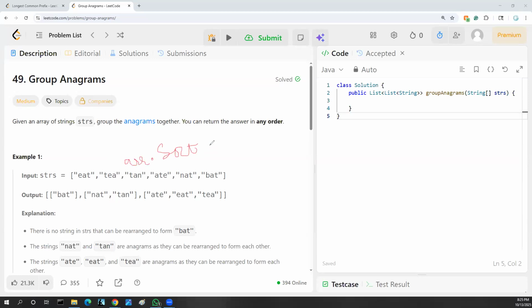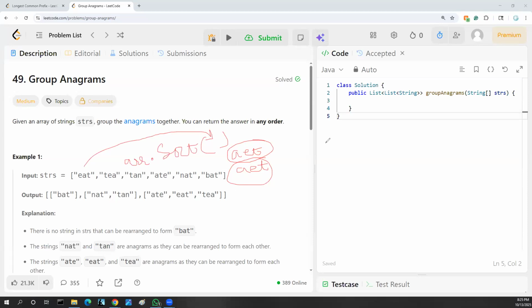At least in Java, it can take a string and rearrange its letters in alphabetical order, which means EAT will be AET, and TEA will be AET. Anytime we encounter duplicates like this at two different indices, we can say these two are anagrams because they can be rearranged into each other. So we used a common standard method for doing that.